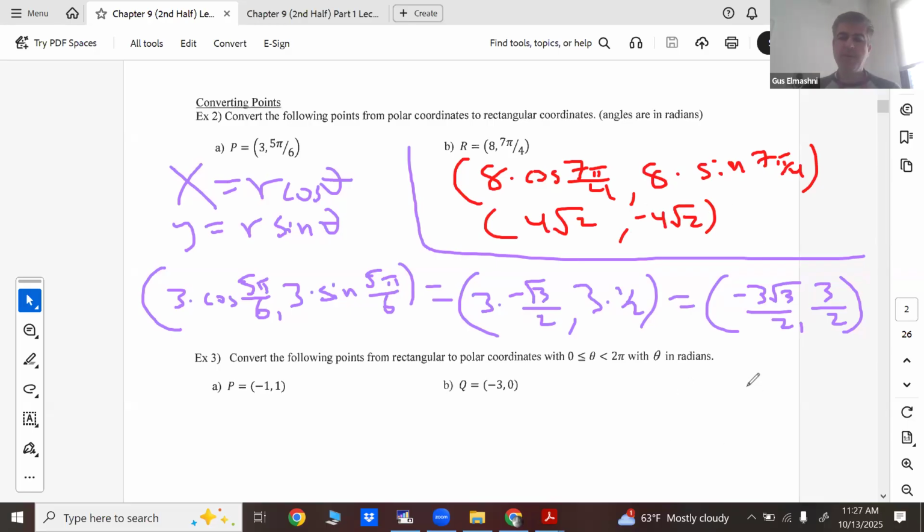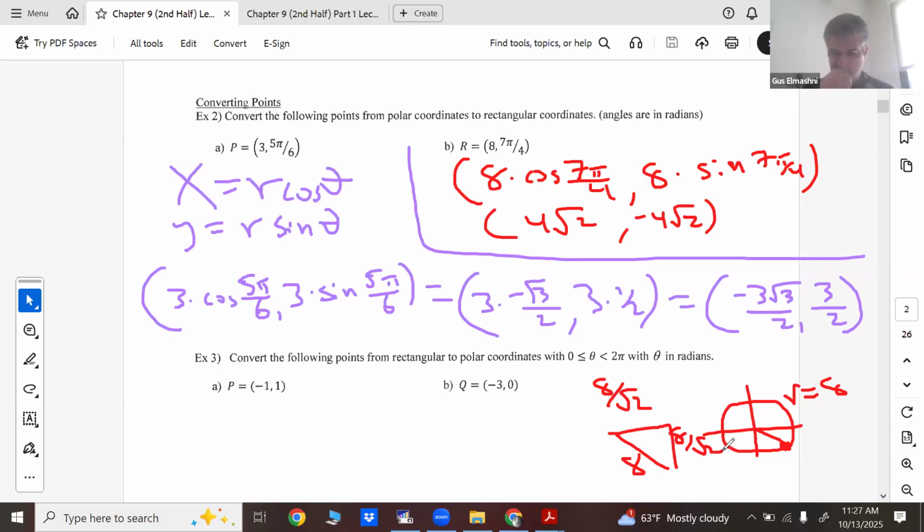Which makes sense, because if I were to do a polar system and put over here, let's say it's a radius of 8. Awesome. So that's 8. But if I think about it, if that's 8, then this has to be 8 over √2. You guys remember the 45-45-90 ratios, which is really 4√2, 4√2, or negative 4√2 because it's negative. So it all makes sense from a trig perspective.